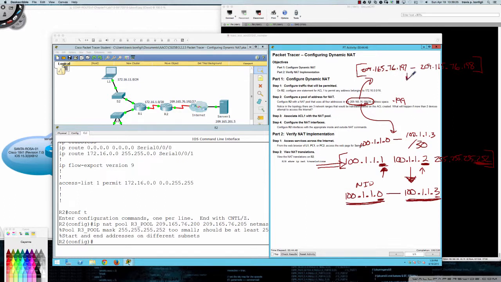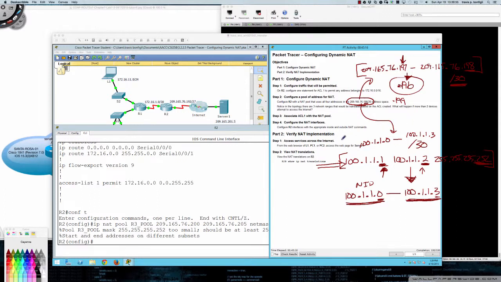And IOS will figure out on its own that if this is a /30, right, and these are the two usables, that cannot be the network ID. It can't. It's an odd number. It has to be an even number. And if this is in there as well, then it's implied that the network ID is going to be that 196 address, right? So hopefully you see that you could have done this both ways.